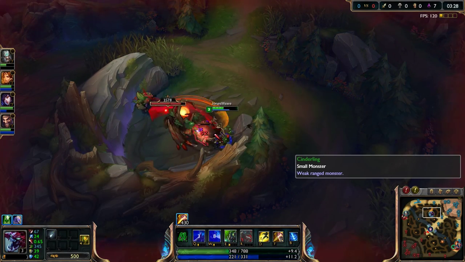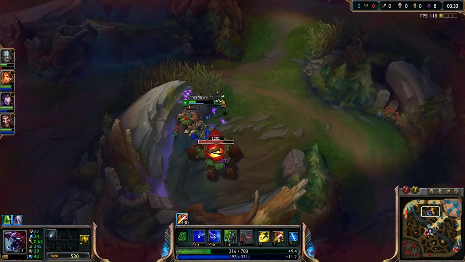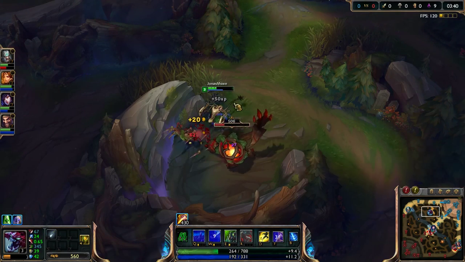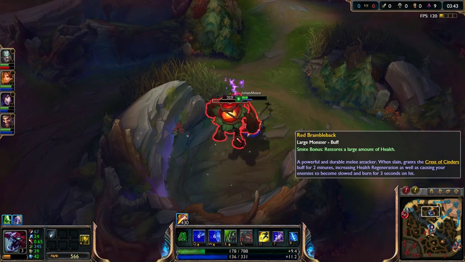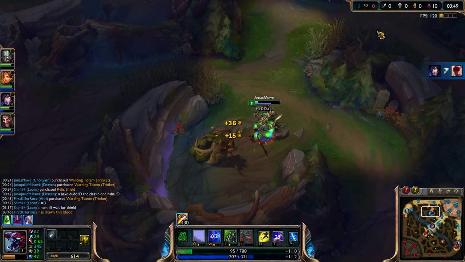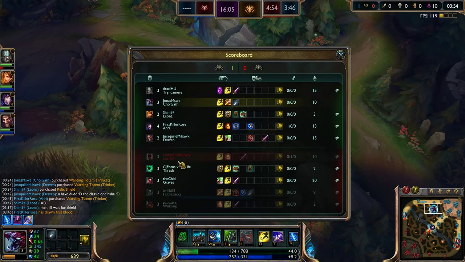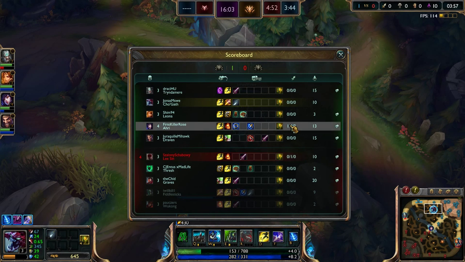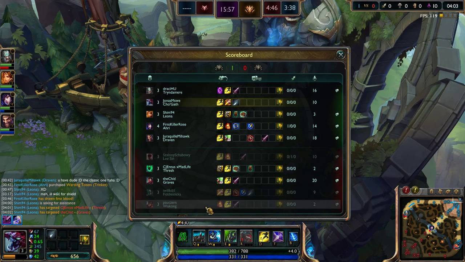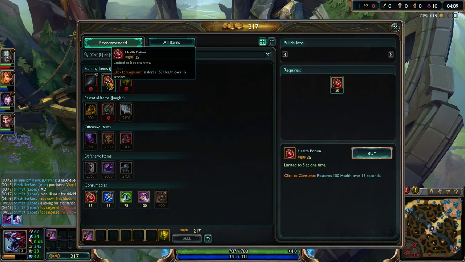So I'm going to try to stand so I can hit several enemies with my E. Let's see. And yeah, this could be a little bit close, but there we go. Yeah, first blood, for Ahri. That's nice. So if he's mid lane, yeah, I guess they don't really have a typical mid lane champion.